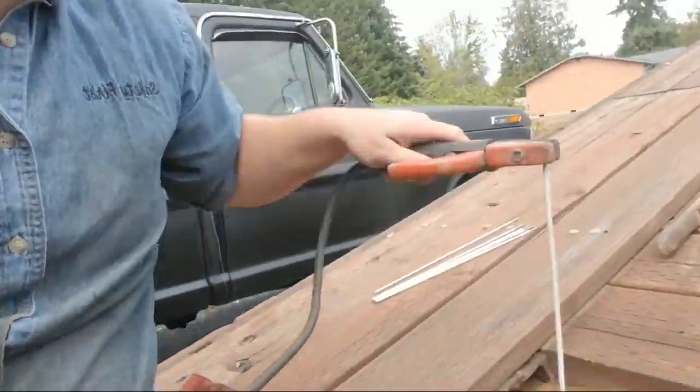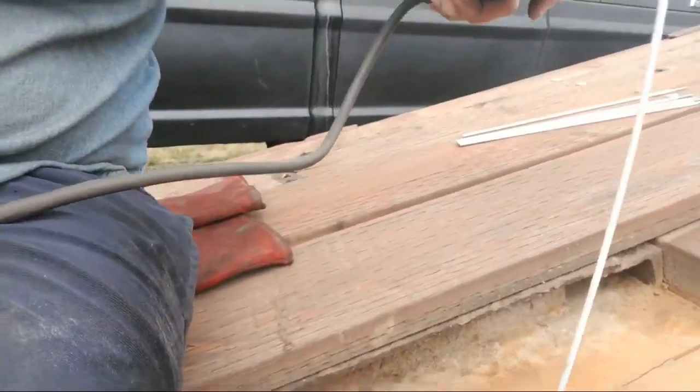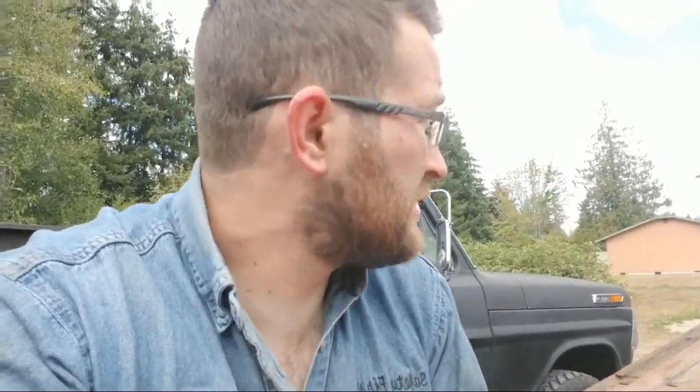With rod 6011, this is one of my favorite rods because you can burn through rust and paint with this rod, and you can get away and make a decent weld with it. So the reason people hate stick welding is because as soon as you touch the rod to the metal, it sticks. You'll be going like this, trying to break it off and pull it off, and it ain't fun. When you're first learning, it sucks, and your welds will look like crap, guaranteed, until you get the trick down on how to start the weld.